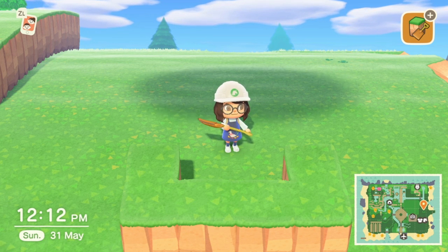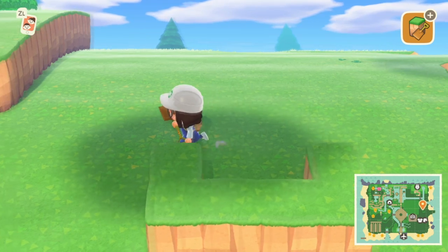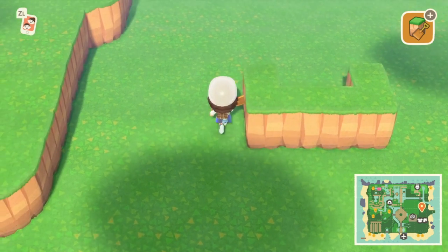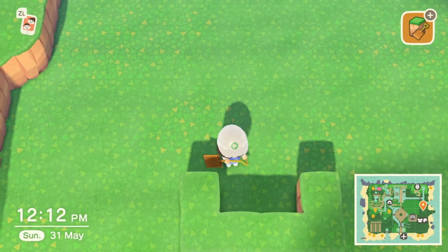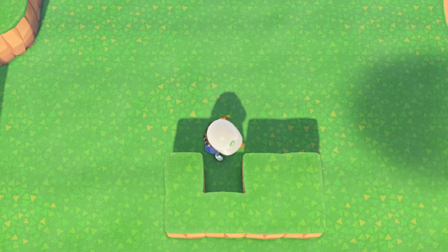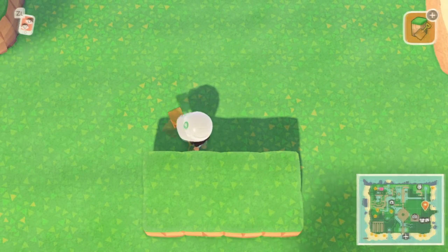Alrighty, so what you want to do first is get out your terraforming tools. You want to get out your cliff tool, in fact. And what you want to do is create maybe a 4 or 5 wide rectangle. So that's what I'm going to do now. You want the rectangle to be as long as you want your bridge to be, because that is obviously the base of your bridge. You can make it as long or as short as you like, but if you want it to have that curve, you want it to be a little bit long.